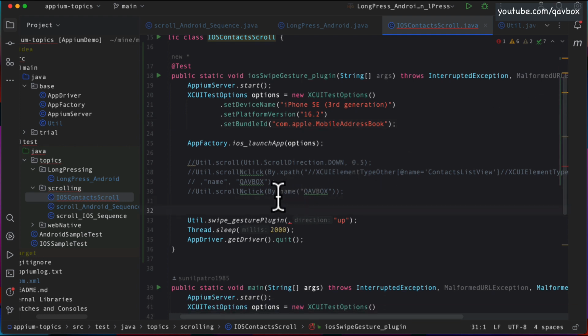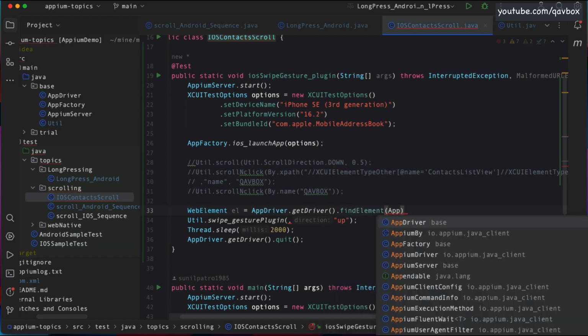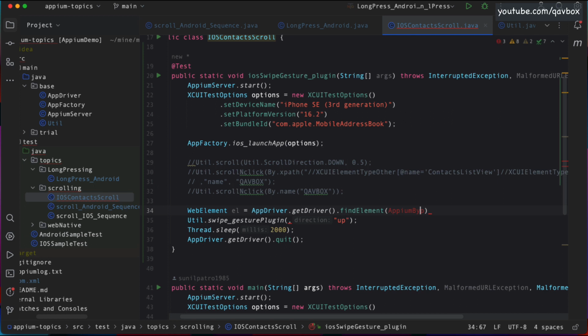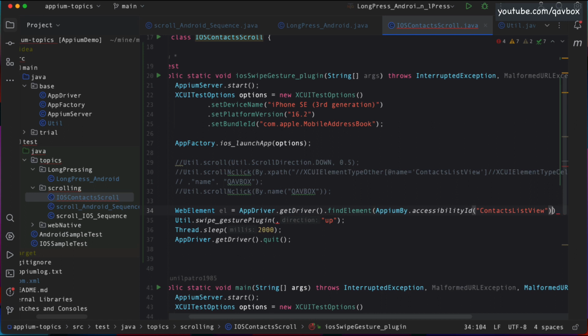So I'll just come back here and I will say web element equal to app driver dot get driver dot find element, Appium by dot accessibility id, and I will put this as my accessibility id. And now this element I will be passing here.